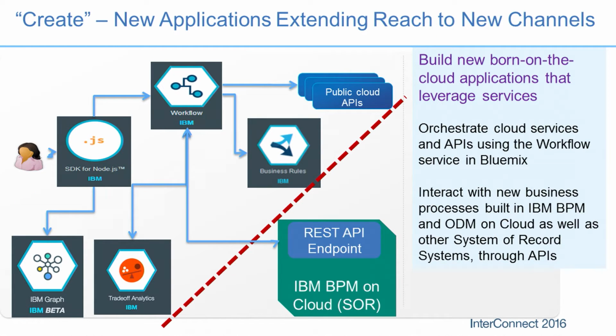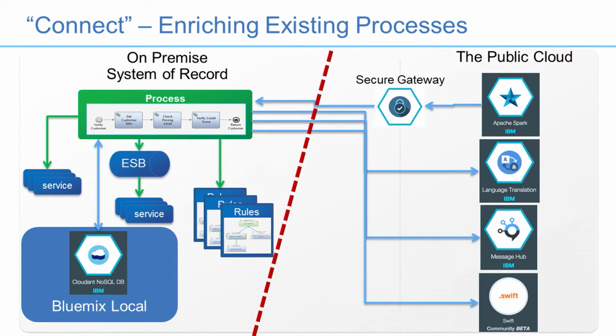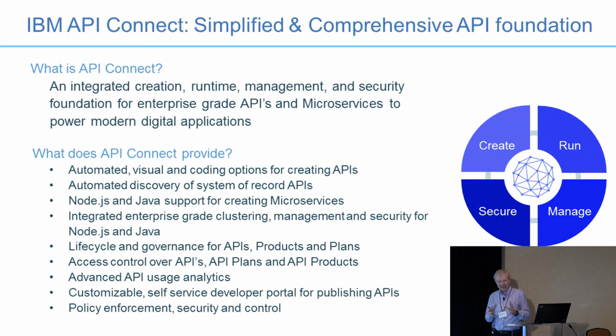And the first way to do that is to talk about these new applications. So this is a new application built in the cloud, connected through APIs to on-premise assets. We picked the BPM process in this case. The other side of this matches more what the demo is going to be, where we take an existing process, we augment it with services through APIs that are in the cloud. So that pattern we need to dig deeper into.